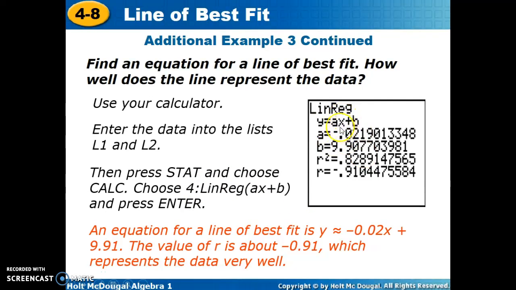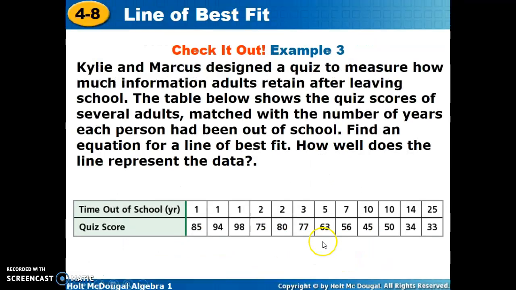When you see this window, you get your regression equation again. You get a slope of negative 0.02. Our y-intercept is roughly 10, and we see our R value. This is the one we're interested in right now. This is very close to negative 1. Therefore, it is a very good representation of the data, meaning the regression factor is close and tight, and the slope will come out negative. You guys check it out.